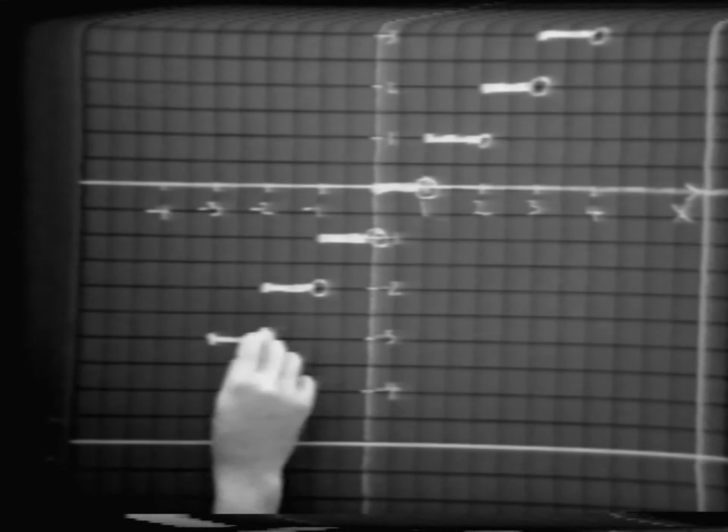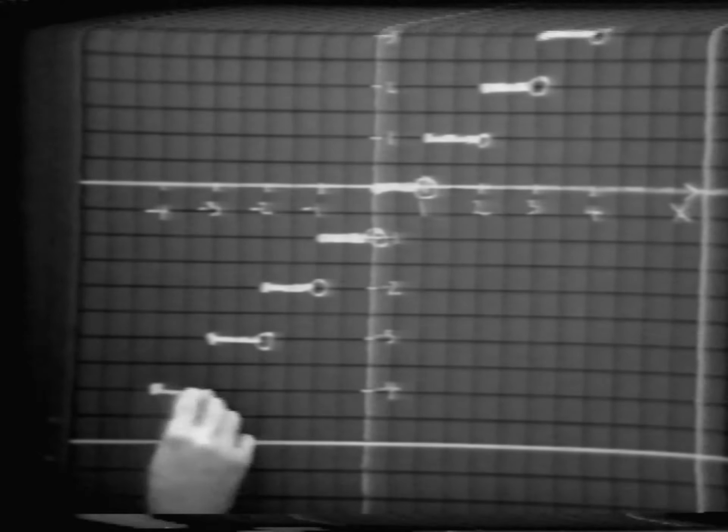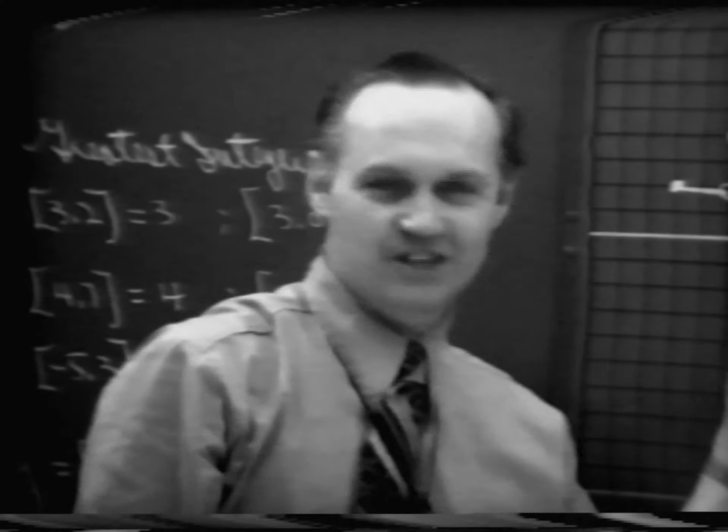So I think you'll agree that our graph is going to look like this, and like that. Is that right? So notice our graph consists of these steps. They look like steps. So in fact, another name that one gives this kind of a function is called a step function.